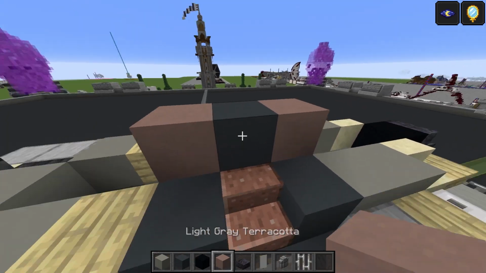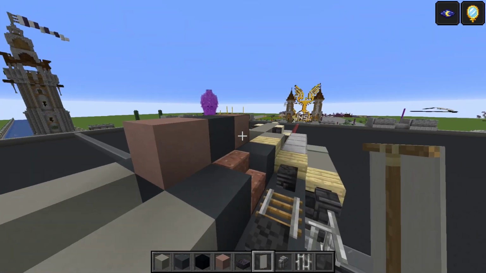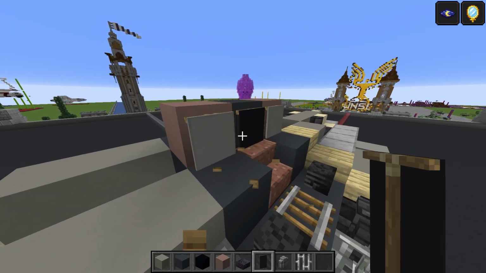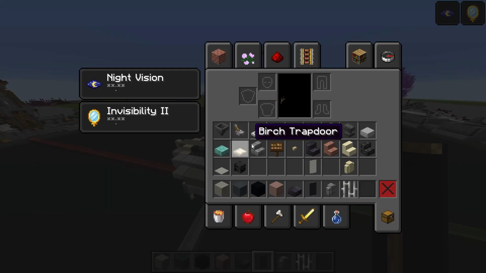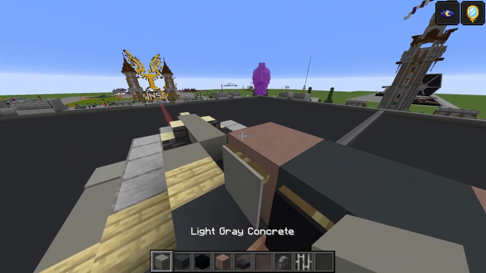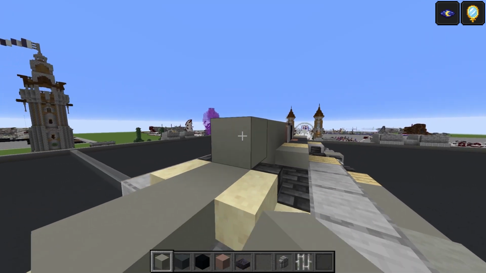light grey terracotta on either side, with light grey banners 1 and 2. 1 and 2, and then the black banner is going to go down the middle, just there like so. Okay. That's a light grey concrete on the front, and on the back there's going to be 6 of them, so 1, 2, 3, 4, 5, 6.